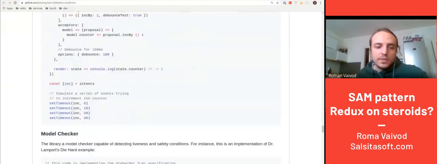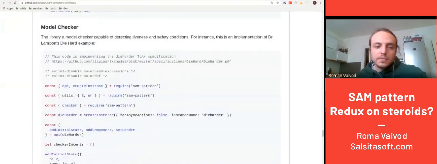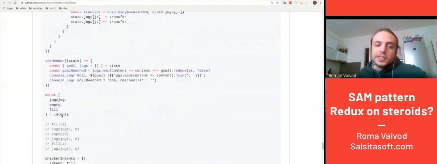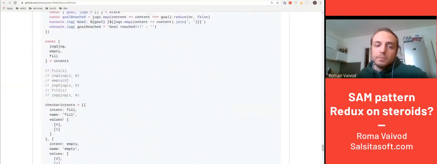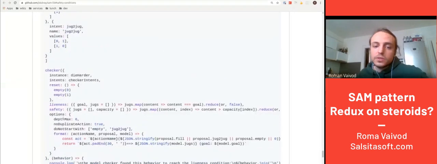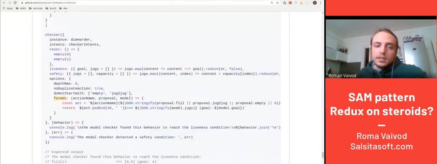And the last one was the model checker. A model checker is basically a kind of testing of the model with all the possible states it can have, to see if some bad safety condition was reached or not, or if it's still live and the state is correct.